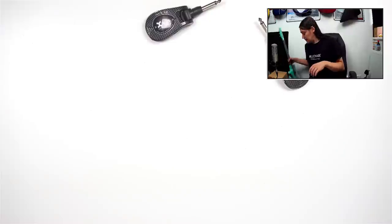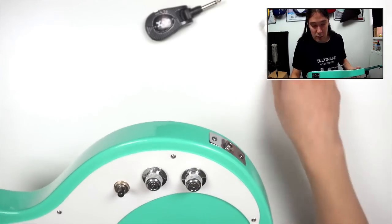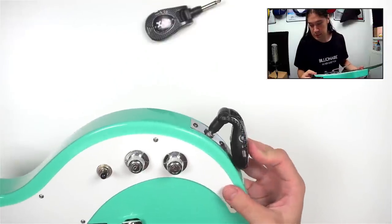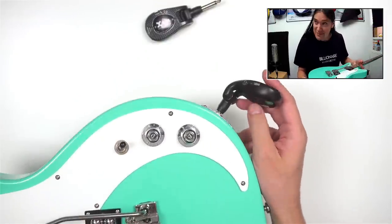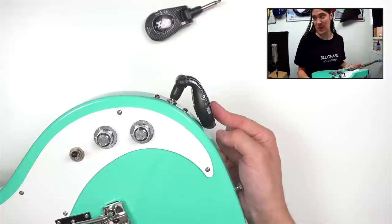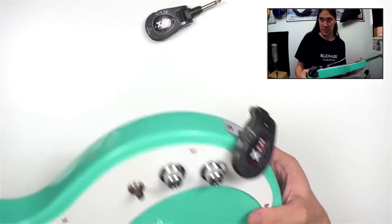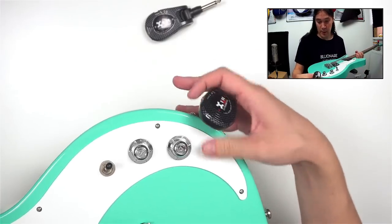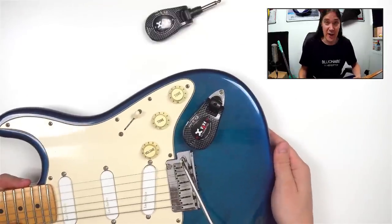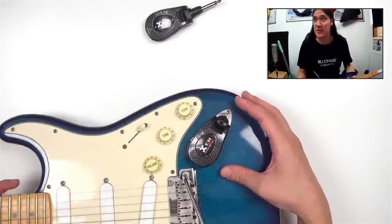Let's begin with this Dynalecture here. So I'll just put it in. And, well, okay, so the rubber pad doesn't really help because it's touching the body here, as you can see. But this way, it would probably be better. If you put some Velcro on it, it won't be wobbling like that. That works just fine, like perfectly, just as if it was designed to work with a Strat.